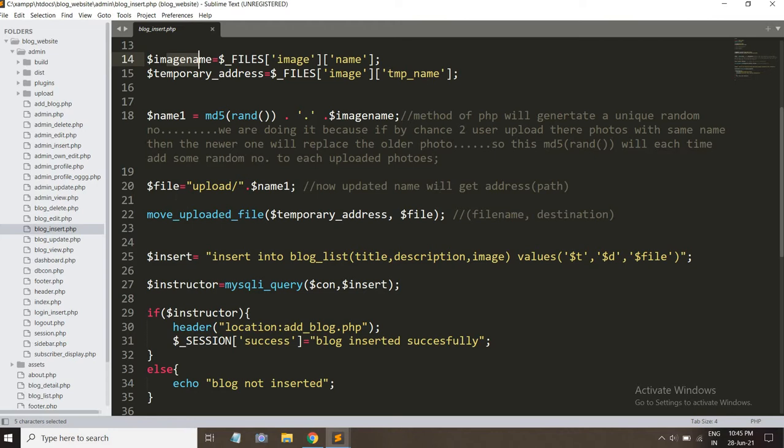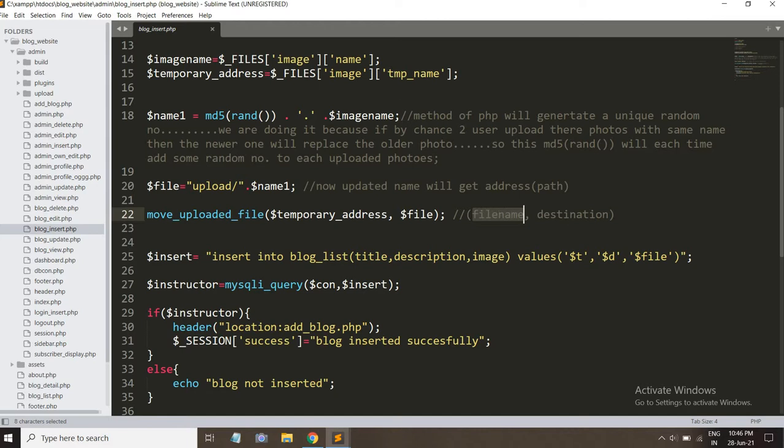Till now it is just a string, but when it comes to line number 22 and goes inside move uploaded file, here you can see first we write the file name. What is the file name? File name is this $files.